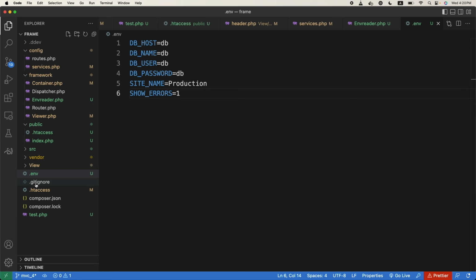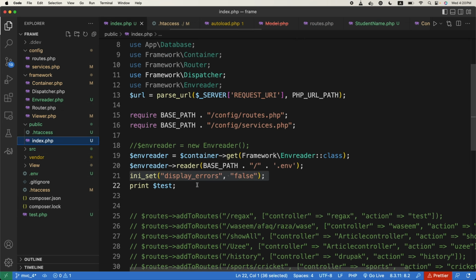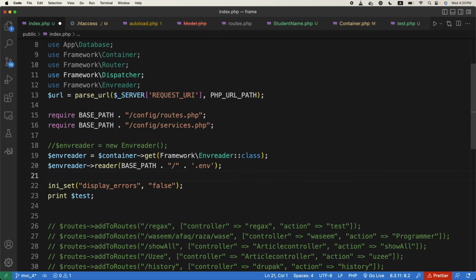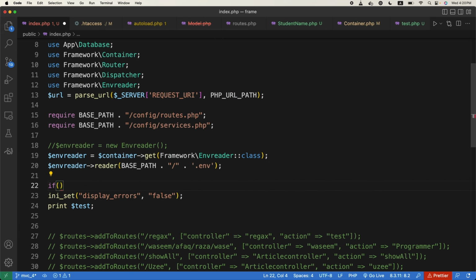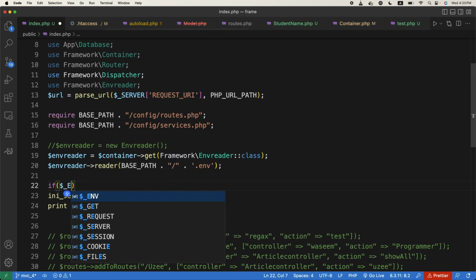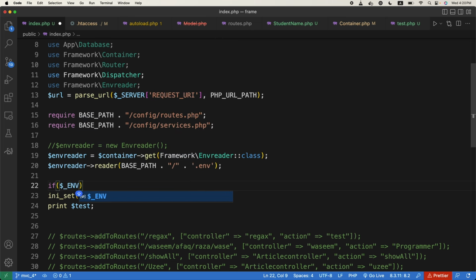So what code should I change inside the index.php then? We should be using if $env show_errors, and we don't need to use equal to, because this by itself means true or false.